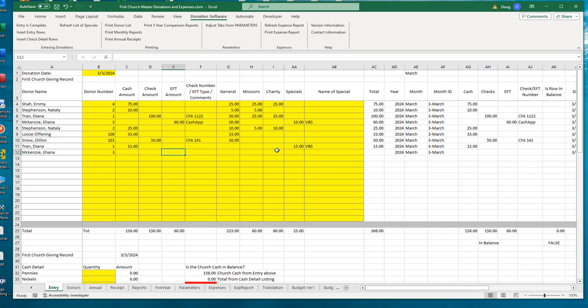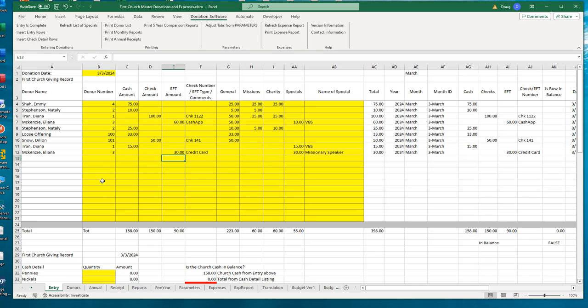Okay, so we're just going to do one more entry here, and she stopped by with her credit card and asked us to do a special offering. We actually had a missionary speaker come in today, and so she wanted to donate towards that missionary speaker. So we're going to do a special offering of $35, and here we'll just type in the name of the special offering. So it's just our missionary speaker. $30 was what she did on a credit card, and now that matches what we entered in the specials.